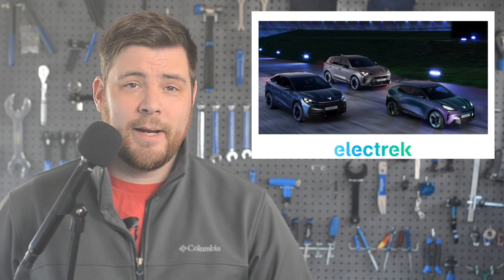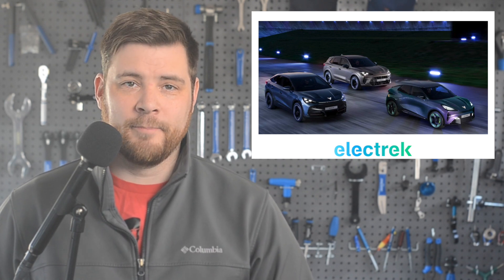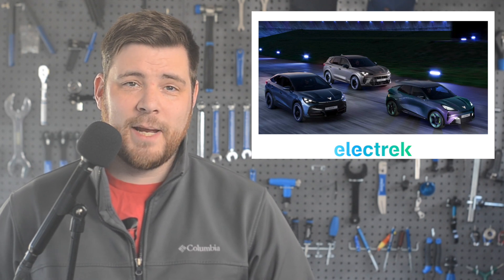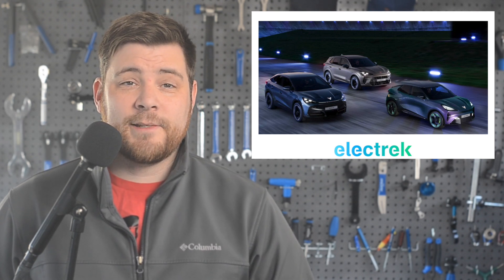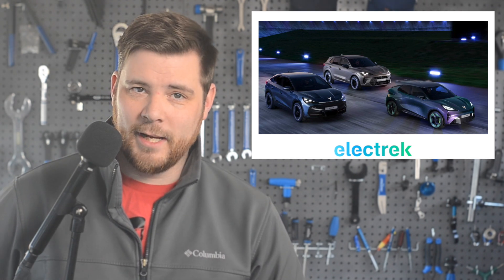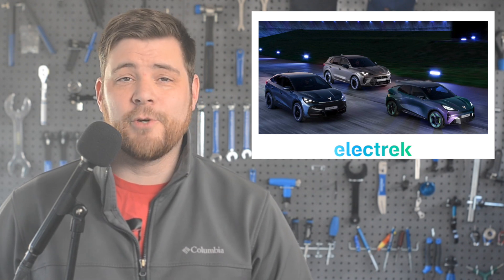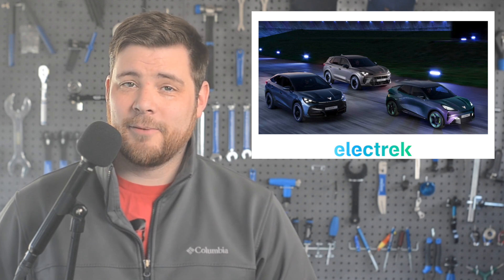Volkswagen Group's sub-brand Cupra has been market-testing the United States. The subsidiary currently only sells one electric vehicle, called the Cupra Born, but it will soon be joined by the all-electric Tavascan compact SUV, as well as the upcoming hatchback, the Urban Rebel. Cupra has expanded to new markets outside of Western Europe and has grown to recognition as its own standalone EV brand. Per the automaker's CEO, markets in North America, particularly the U.S., could offer a new group of consumers for these larger EVs, and the initial feedback has been promising.